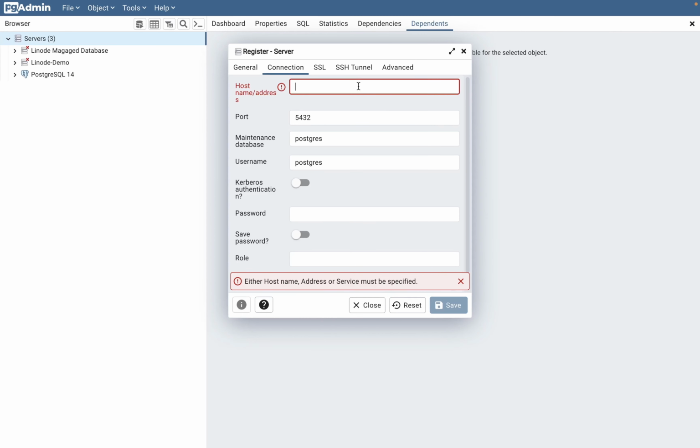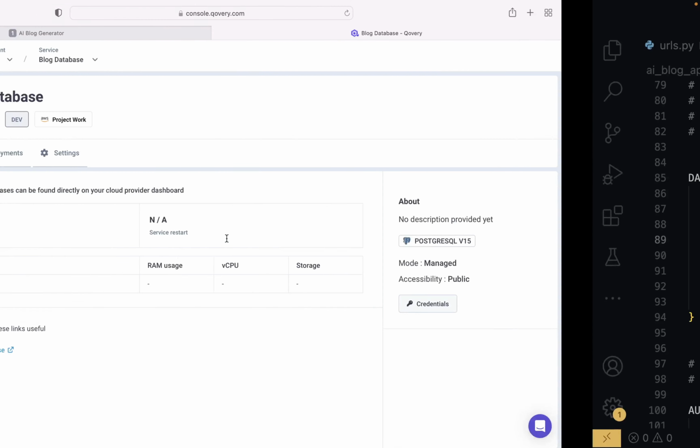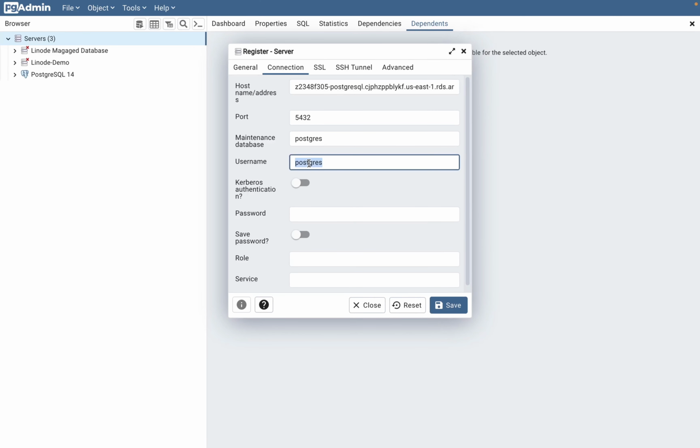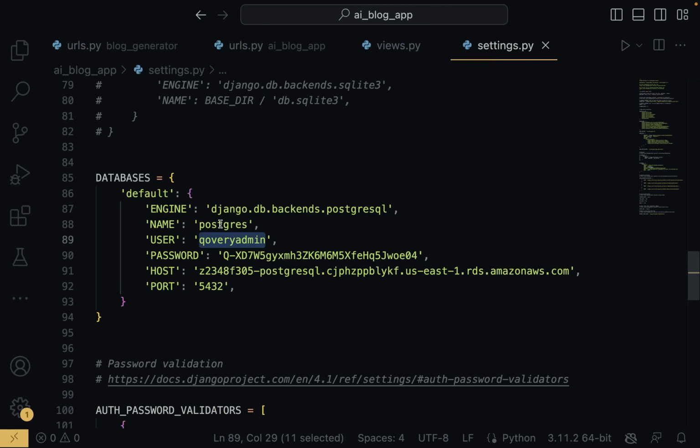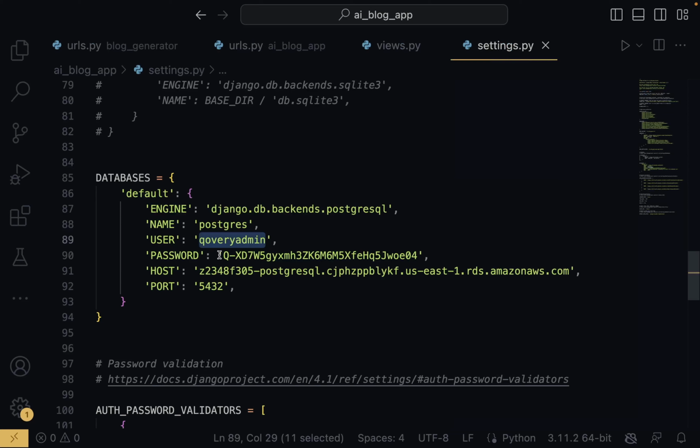I'm just going to paste that, and the port is 5432, which is right, and the username right here is Covery admin. This is the database name, which is Postgres. And then for the password, we just need to copy all of this password right here.